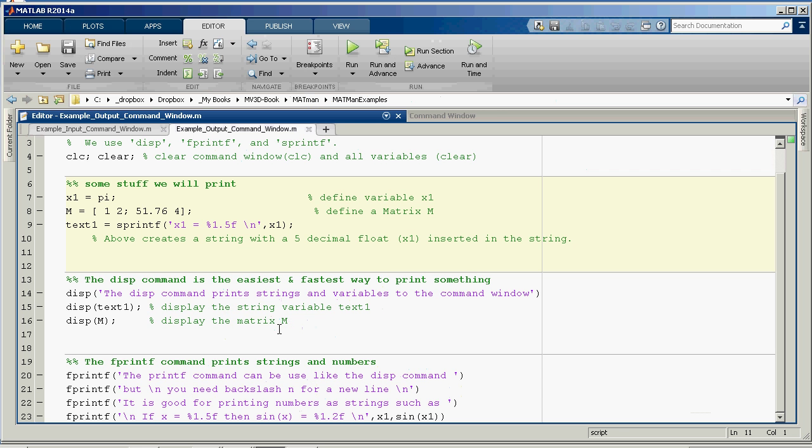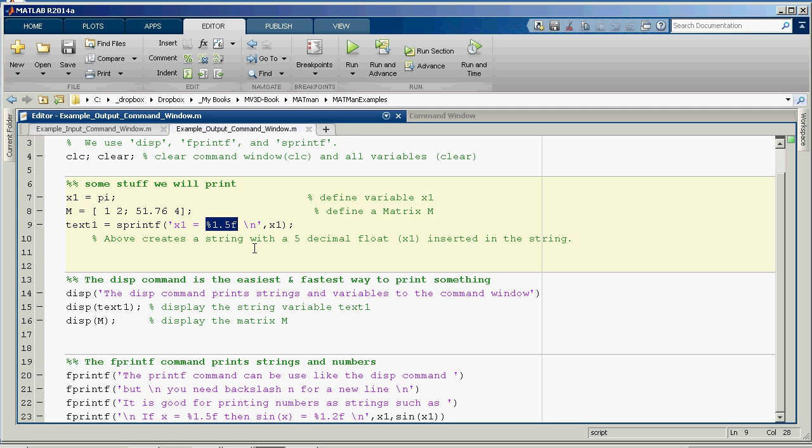Okay, so here's how I'm going to do this. I have a variable which is a single number, a variable which is actually a matrix, and then a string which will contain some variable information. So sprintf, and use the parentheses, this is the text part, x1 equals. I have the single quote, x1 equals, and this is the key part, %1.5f.